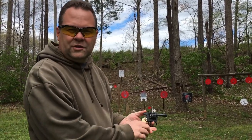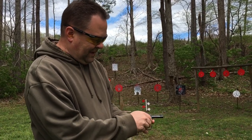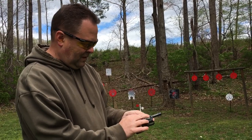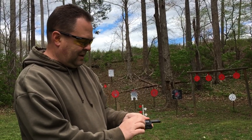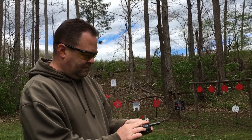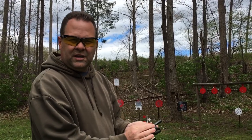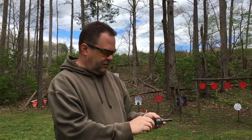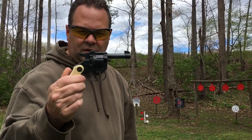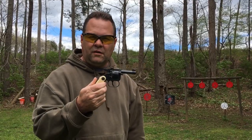All right, that's six. We hit the target two out of six. It may just be a worn-out hammer, but man that trigger is awful. Definitely wouldn't depend on this gun to save my life. But it didn't explode and I didn't get any debris back in my face like they said in some of the videos. I can't say I recommend it, but it's a neat little thing. Appreciate you watching guys, y'all have a good one.